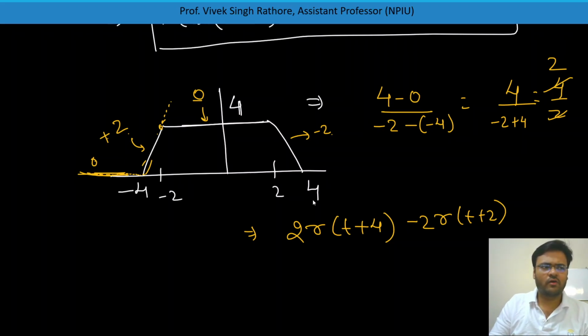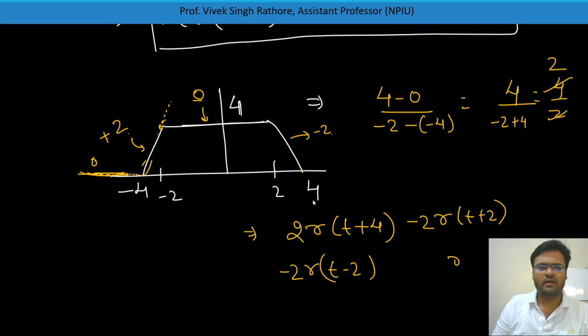Now it will go on like this. Suddenly there is a slope change at t equal to 2. So we write r(t-2) here, and then what slope change is there? You need to calculate final value minus initial value: minus 2 minus 0, so minus 2. Then it goes on like this, and suddenly there is a slope change at t equal to 4.